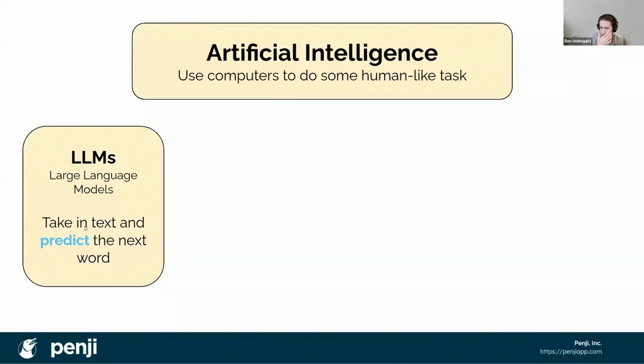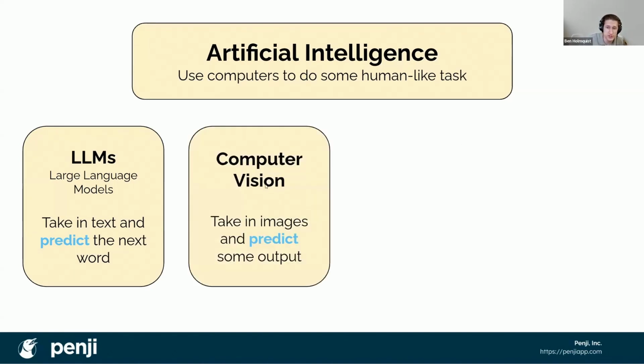It's focused on text. So they take in text, and then there's the AI's neural net, which is the math that happens every time it makes a prediction. And then it predicts the next word. So text in, predict the next word. And what we'll talk about a lot today is that it literally does this for every word in its response. So if you ask, what is the capital of France? It could just say Paris, or it could say the capital of, and it goes word by word, predicting the most likely next word. So that's large language models.